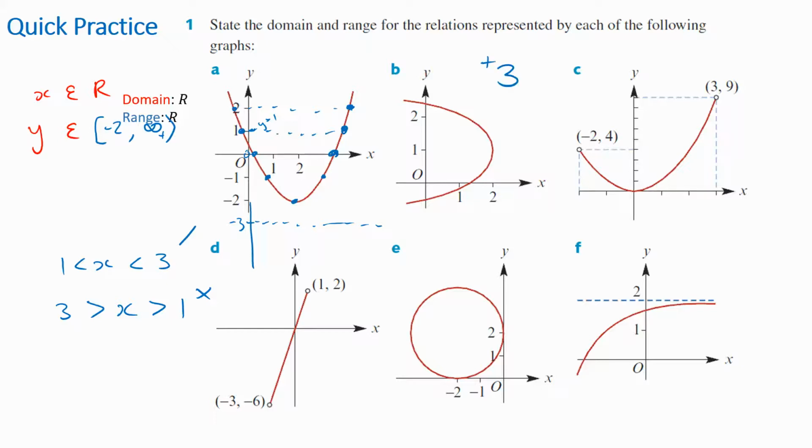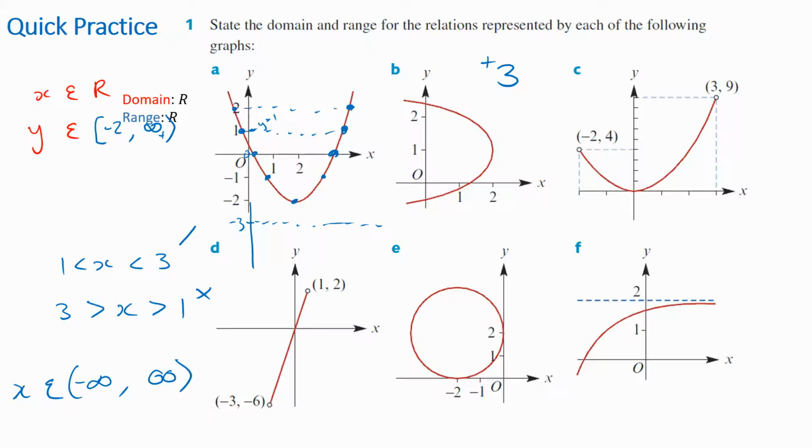And for the domain, is it preferred to write just the R symbol as opposed to writing brackets? Oh, I get what you mean. Yeah, so set notation versus what you're calling interval notation. There's no preference. You can use R or you can use interval notation as long as you get it correct. Most of the time I want to find the most efficient way. Instead of writing negative infinity to infinity, which technically means all real values, it just takes longer to write, so I'll just do R. But by all means, you could have done it like that too. You could have done x is an element of that, and no one would penalize you on that.